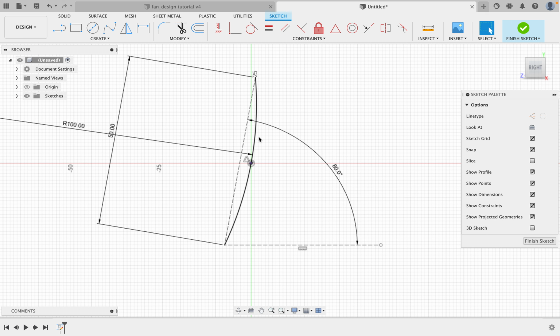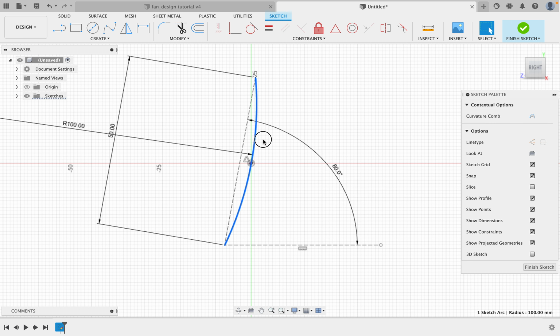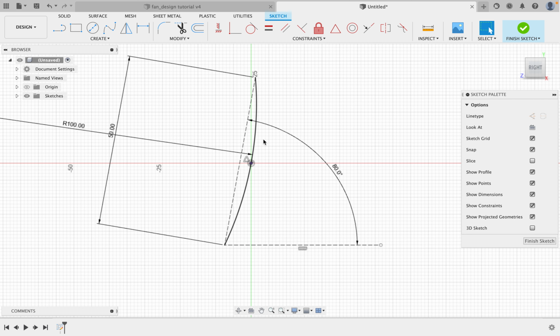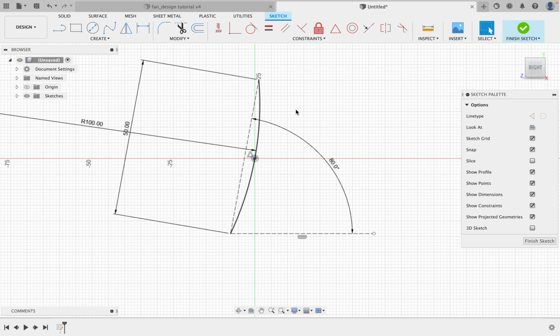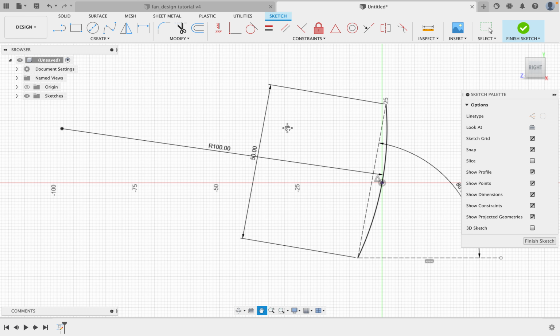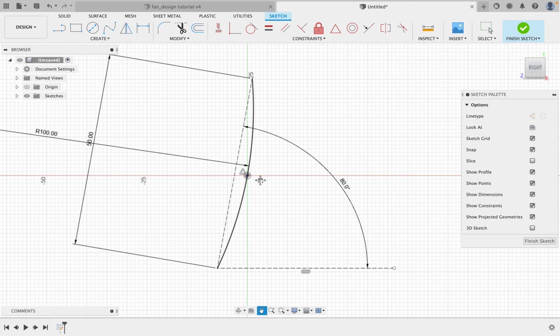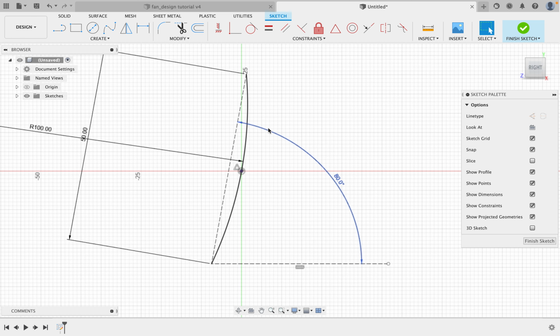Number one, our arc is now black in color, which tells you it's fully constrained. You always want to try and achieve a fully constrained sketch because they're much easier to work with, they're more rigid, they're defined, and later on when you come to change your design, maybe you have an iteration to do, it's very easy just to change these angles. And that's the end of our first sketch. That's our first 2D sketch.